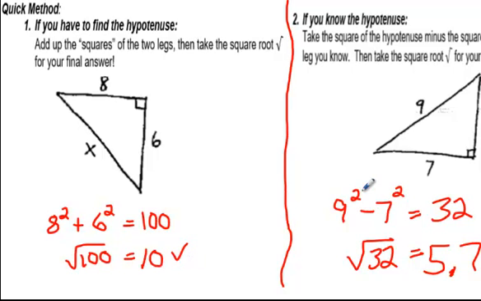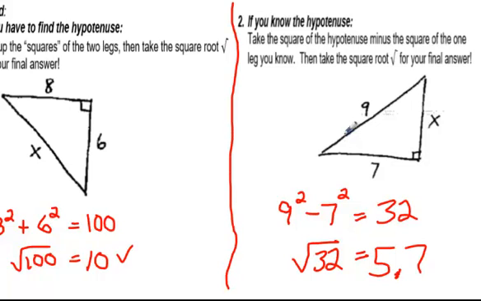Over here, if you know the hypotenuse, so they gave us a 9 here. They gave us the longest side. They gave us one leg, but they did not give us this other side here. Now, you can probably tell that you would not want to take the square of this and the square of the 7 and then add them up to get this side, because when you add two things, you get a bigger number. This side here cannot be bigger than the hypotenuse.